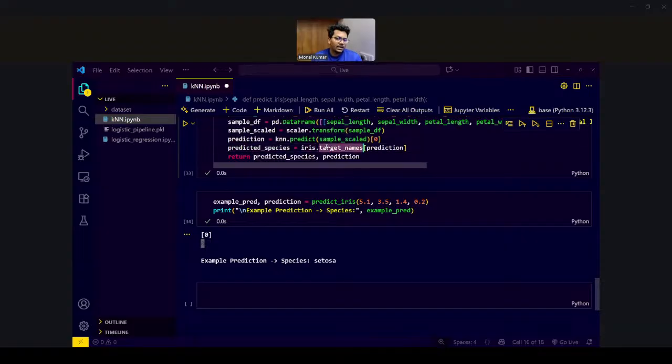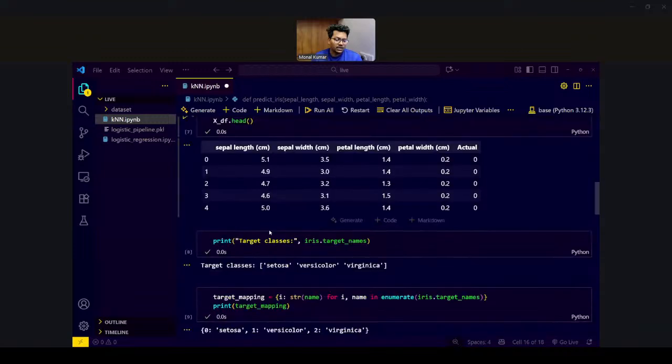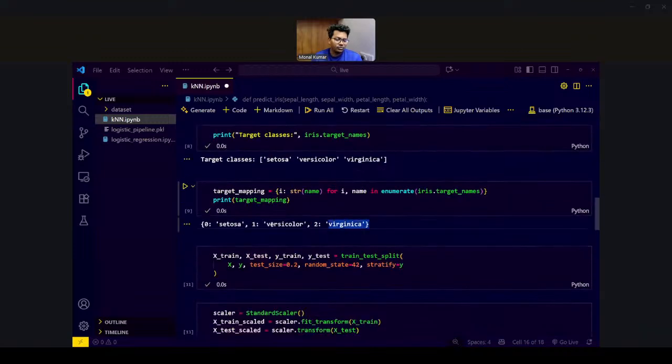In the Iris target names, which is a dictionary, when we pass 0, it will give us the name, which is Setosa. If not this, you can create your own function, because we have created our own dictionary here. Can we use this dictionary also to map when it is 0, what is the answer?